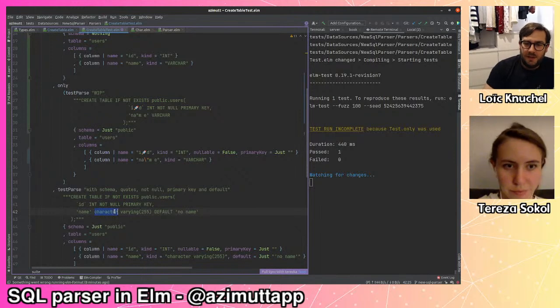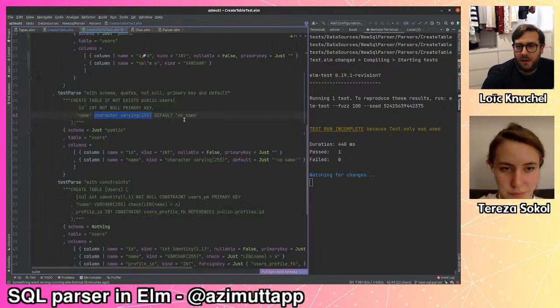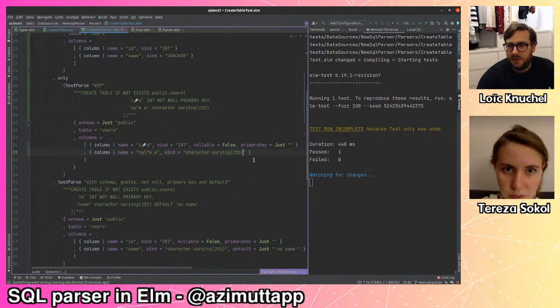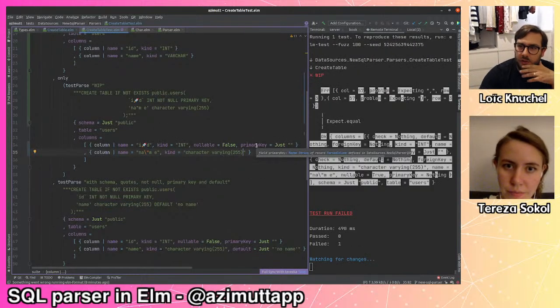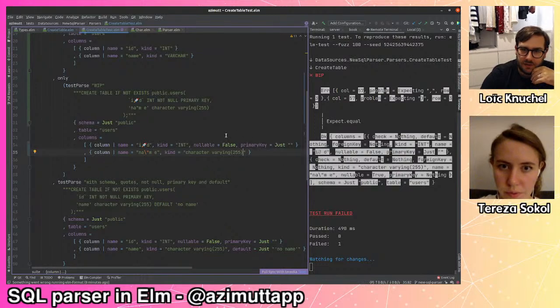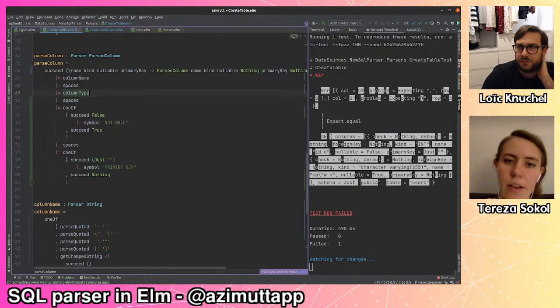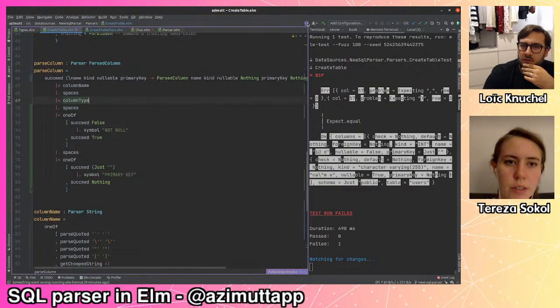So let's move to the character thing. So if we have that, I don't really know how we can handle that. So I think we just wanna... What does the column type look like right now? The column type parser.